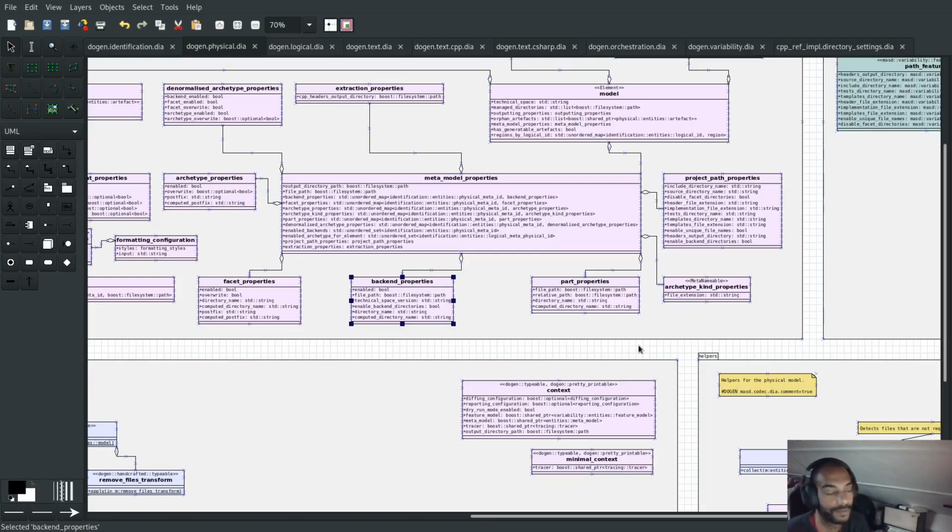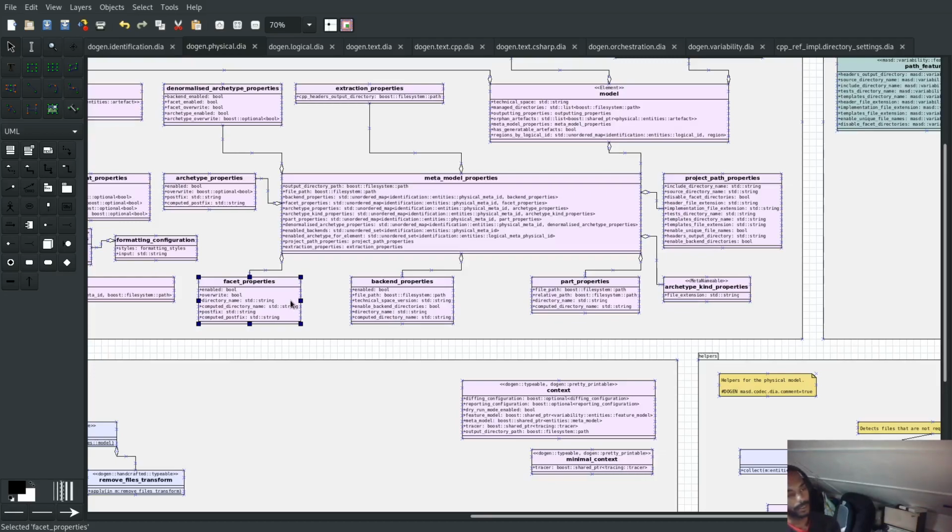Backend properties obviously are going to be common to a whole lot of stuff, but what we cannot do is loop. So in an ideal world, you loop for each backend, for each facet, for each archetype, such that in the loop you'd be iterating through physical space. The reason why you can't do that is because the regions in physical space are organized by logical regions, and the logical regions themselves are going to be a jumble of different facets.